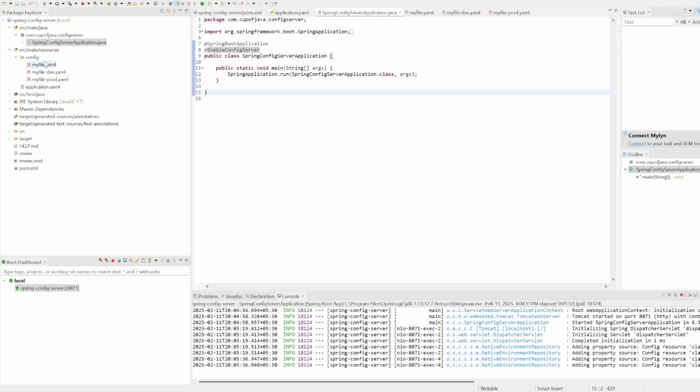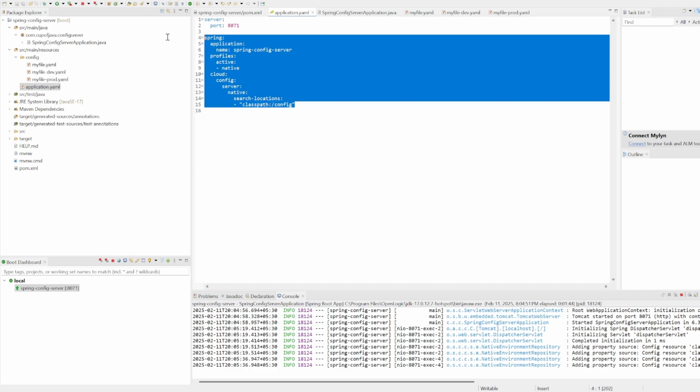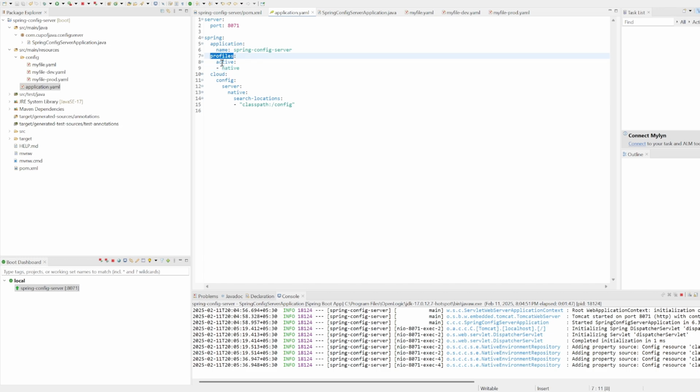Now I went inside application.yaml and I wanted to fetch a property from somewhere in my class path. So I provided details of the profile that I want to use.